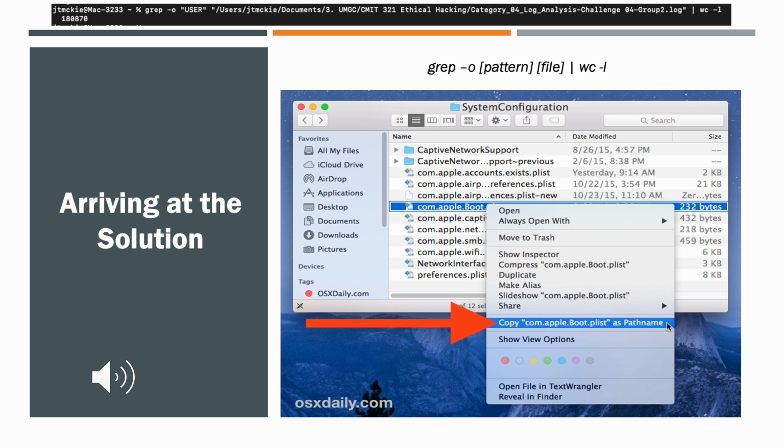Okay, so all together, grep -o and then USER, file path, pipe wc -l, that all comes together to mean count how many times USER appears in the log file.